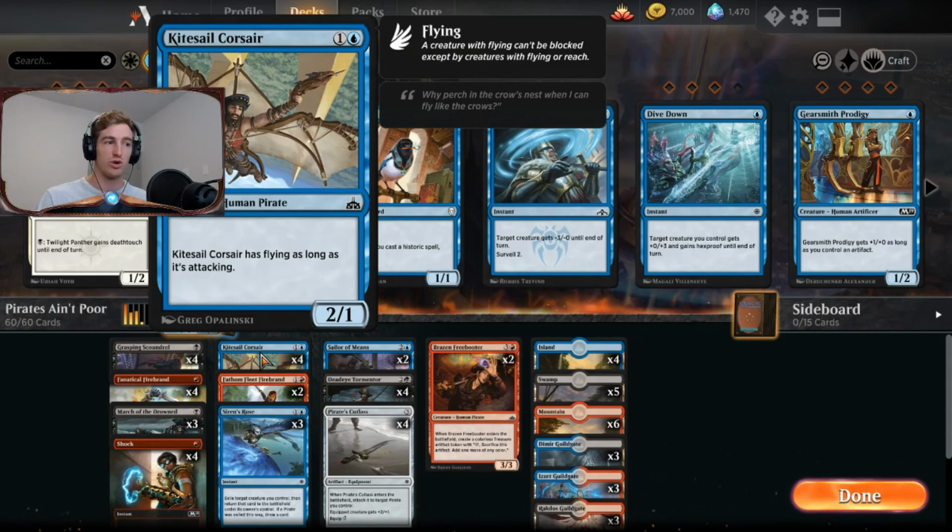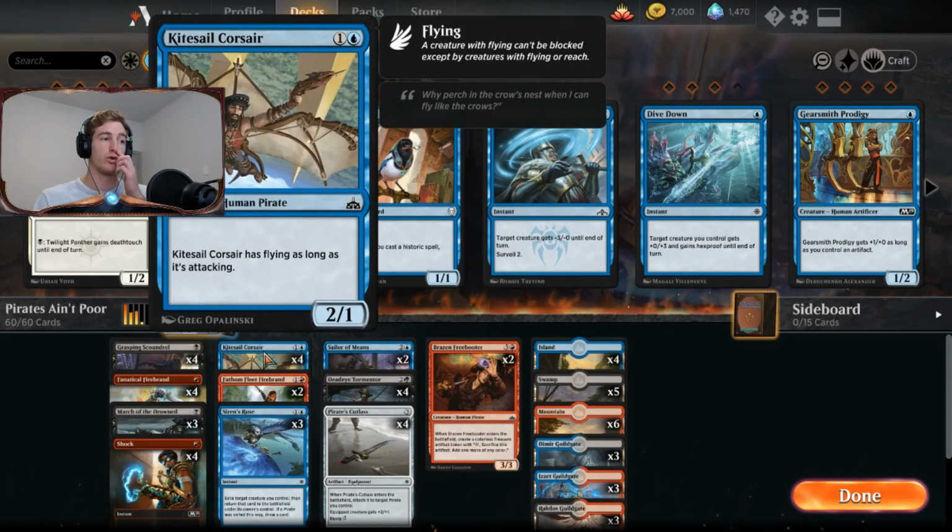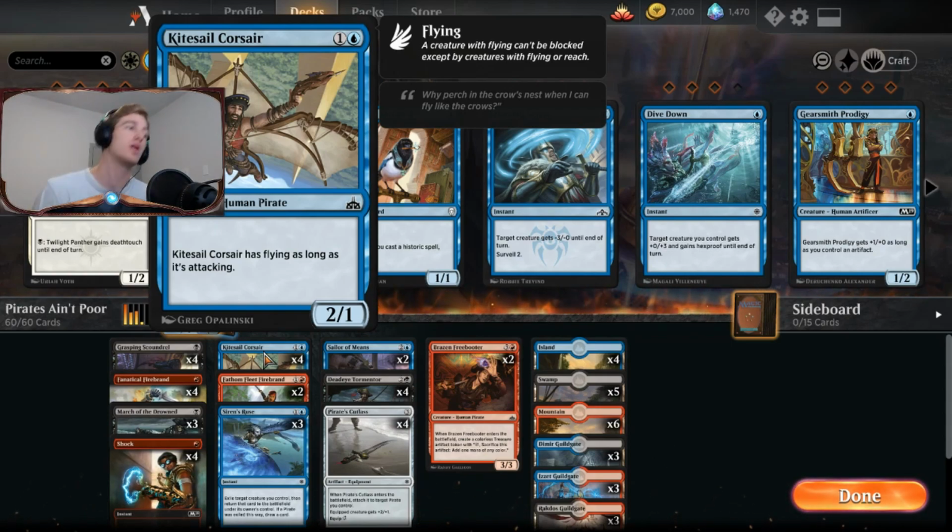We want to be generally playing Kitesail Corsair on turn 2, and then Pirate's Cutlass on turn 3, and attacking with a 4-3 or 4-2 flyer on that turn. That's our usual win con, because this is harder to block. It does die fairly easily because it's only ever a 4-2, so it dies to Shock and whatnot. But if we ever need to block with it, it can trade up when it has Pirate's Cutlass on it.